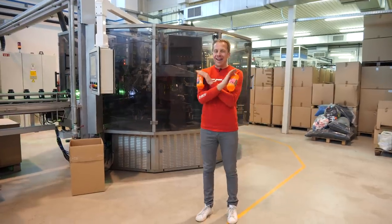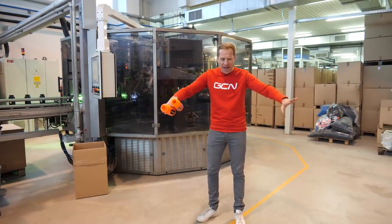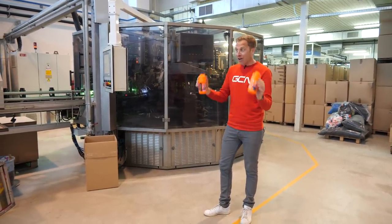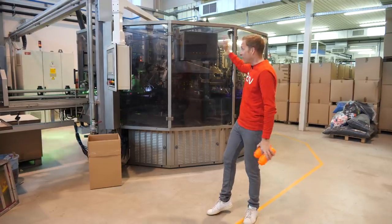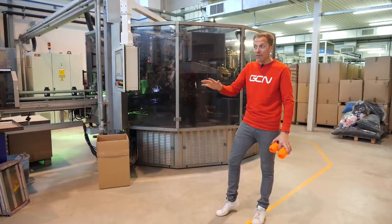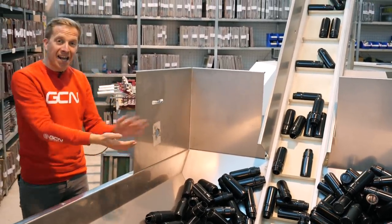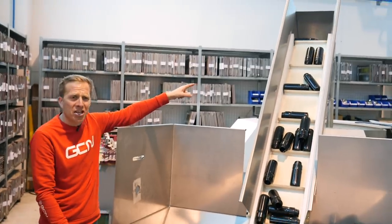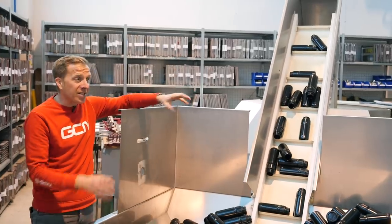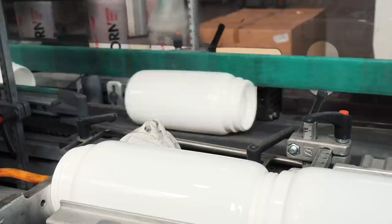Now, artwork — this is the part I had literally no idea about. I thought maybe a bottle is laid out flat, printed, then formed into position. But I'm here now and I'm going to find out. This machine is extremely advanced — I've been told it can print up to six different layers onto a plain bottle. First, bottles are loaded into a big container, go through an escalator-type machine, drop into a sorting wheel, then onto a conveyor belt.